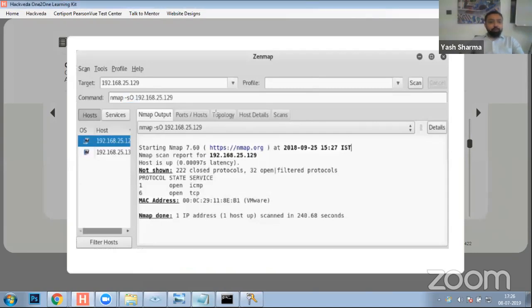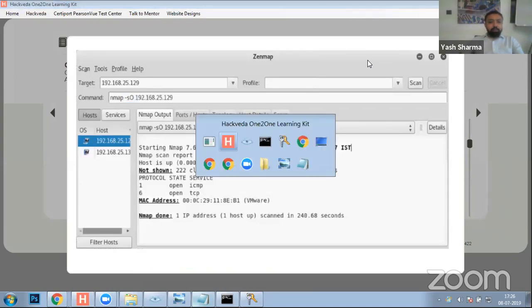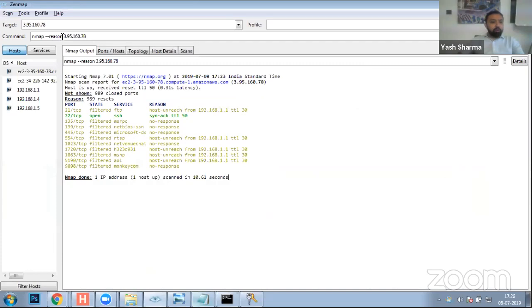So now we are going to perform a supported protocol scan. You can use option S. Lowercase s stands for scan and big O stands for supported protocols.